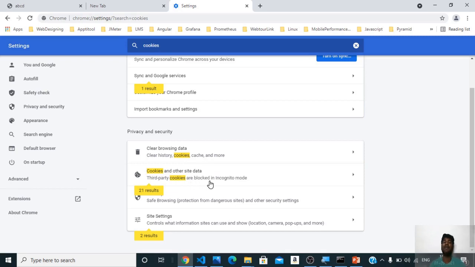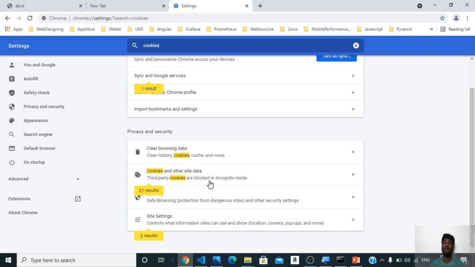Cookies are nothing but key value pairs of data which are saved by your browser. You do not see them. These data are sent by the server, and your browser tracks your server and your user using these cookies. So you might have a user ID or an authentication bearer or something like that.